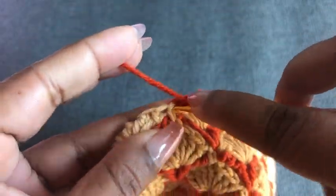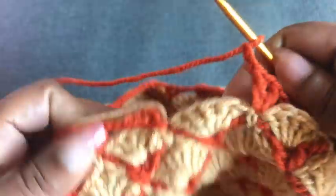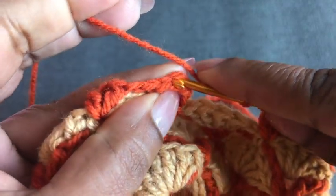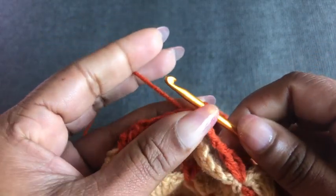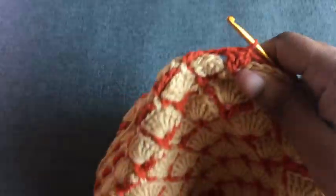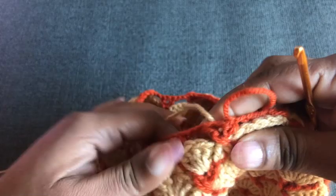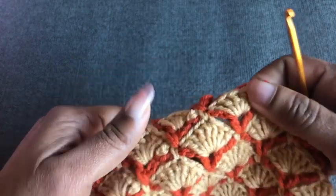Now I've nearly finished this round 18. V stitch, chain 2, go through this third chain. This is the first four chain, go through the first third chain, slip stitch. Now I'm going to cut this dark color. We don't want any more of this dark color. Tie this dark color using a knot. Now you can see it's reducing the stitch.